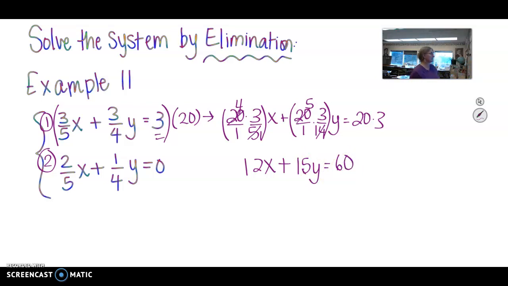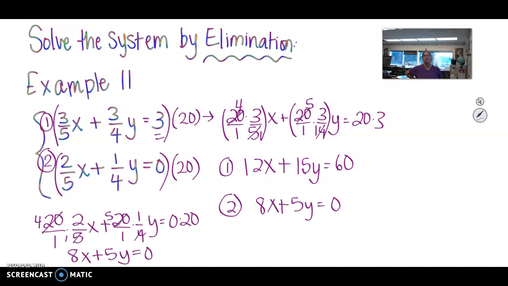All right, so the second equation is also least common denominator is 20. So I'm going to multiply every term by 20. Why don't you do that? And then, so this is equation 1 rewritten. And then write that equation 2 right below it, and we'll come back. So pause the video and do it on your own.